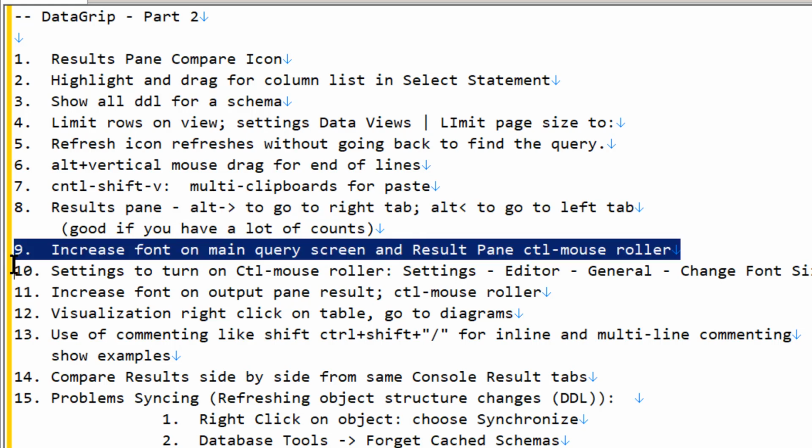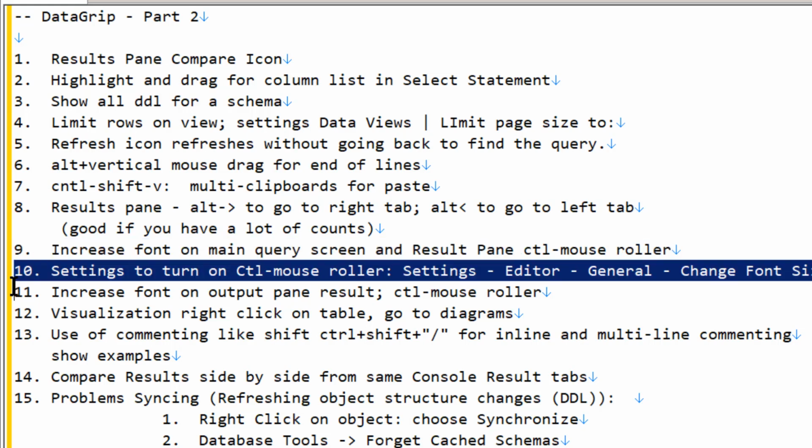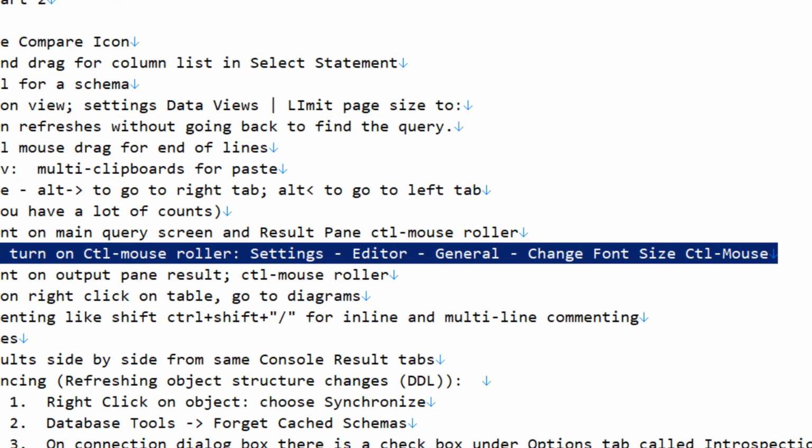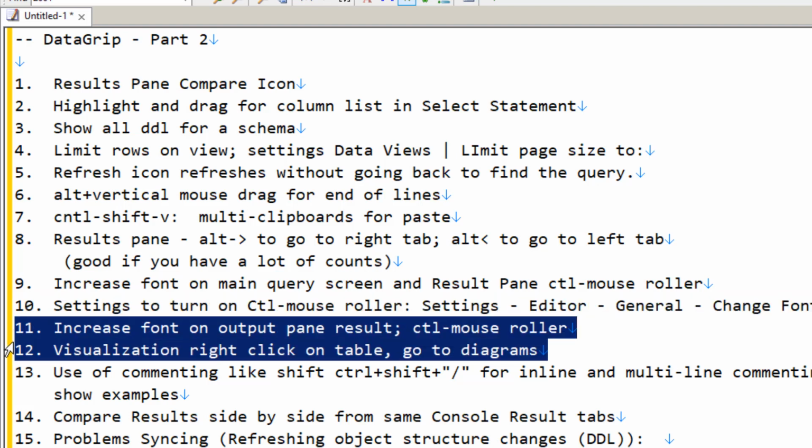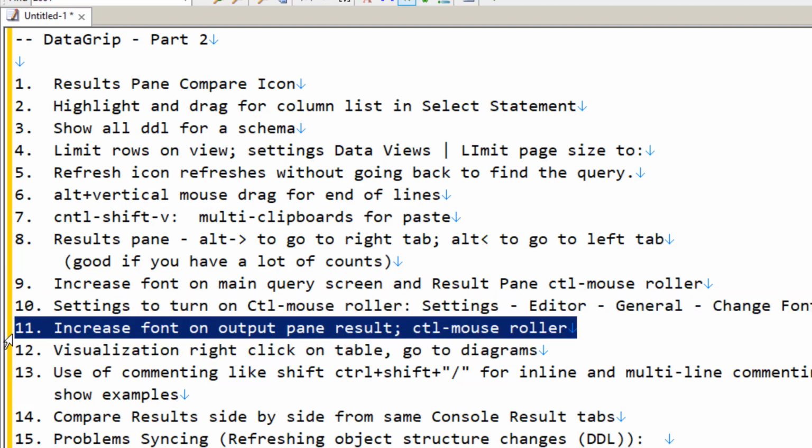Increase font on the main screen and result pane with your control mouse roller. Sometimes that doesn't work, and you have to go into the settings option to enable your mouse control of moving your mouse to increase the font. Increase font on output pane result, control mouse roller.